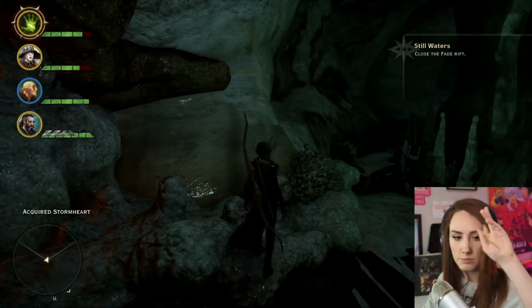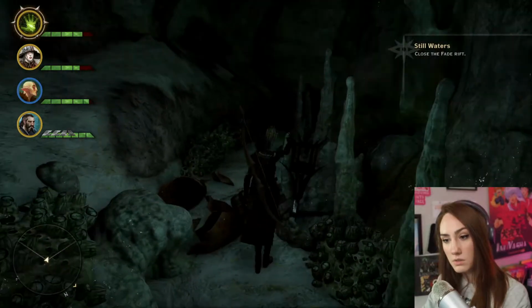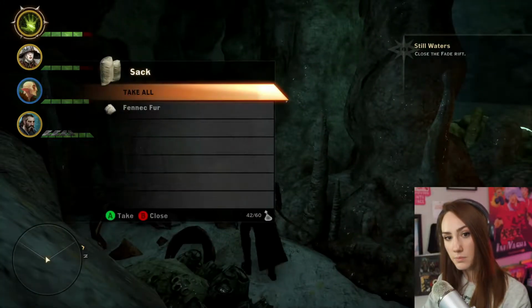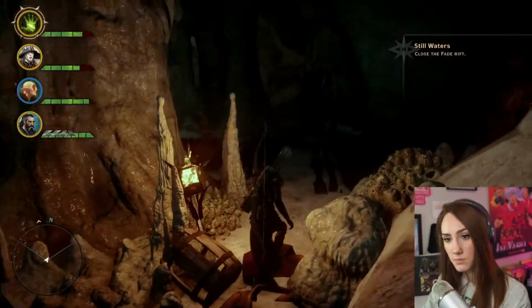Stormheart. Alright. Oh, and another light. Ooh. Aww. Well, at least this way I don't have to kill them.